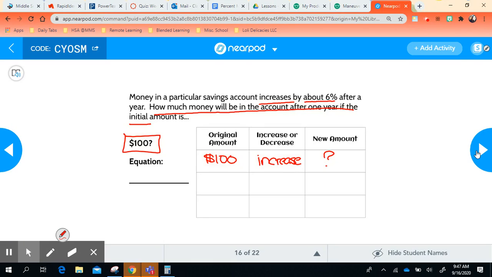Do you have the word problem written down? Write it down, not just the table, because then you go back into your notes and you're like, what does this table have anything to do with? And I'm like, I don't know. You should have written the word problem down. So remember, you can also see the word problem on your screen. Okay, so let's look at our percents. So what would our original percent be?